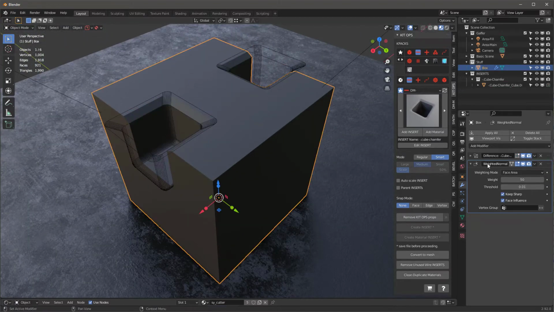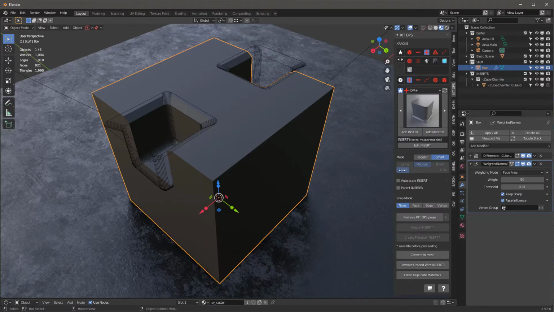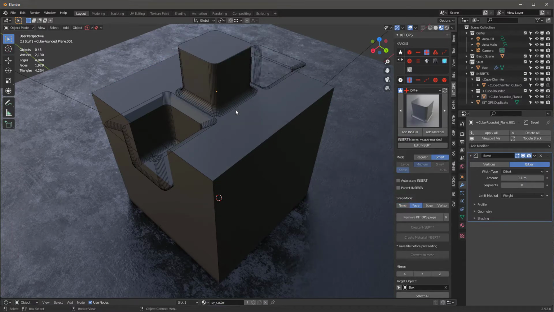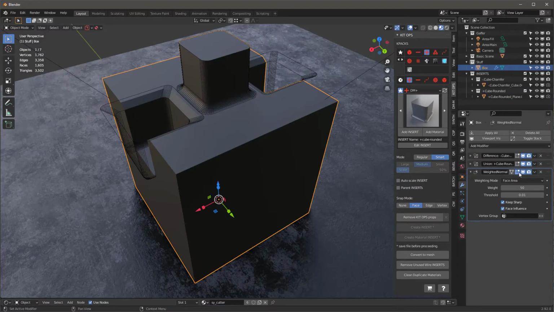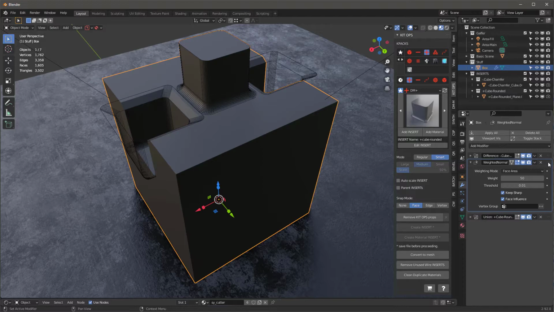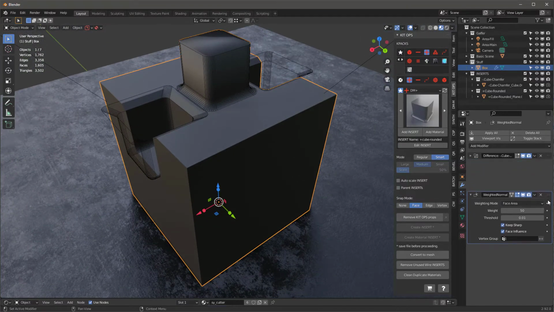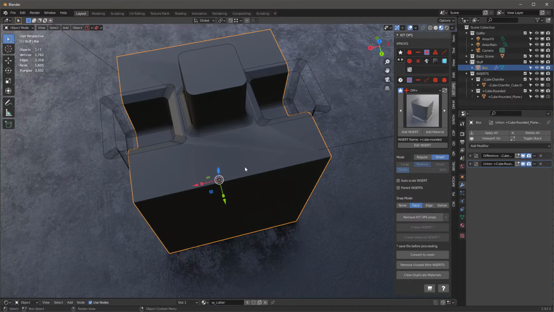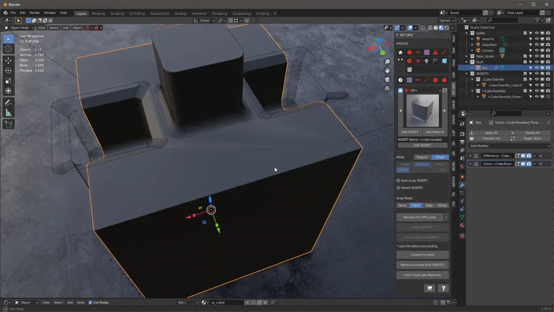Now with this weighted normal set where it is, I'm going to go ahead now and go to the positives and add a union object. And I'll choose this one, and I'll say add insert, and I'm going to hit the F button to put it in the middle of the face, so it goes right there. Now notice that KitOps put this weighted normal at the bottom. I'm going to move it up like if it wasn't at the bottom. You'll see what happens is we get this weird artifacting. I typically go ahead and just wait until the very end before I add a weighted normal. I don't mind these little artifacts up until the very end, and then I'll go ahead, add the weighted normal, and we'll be good to go.